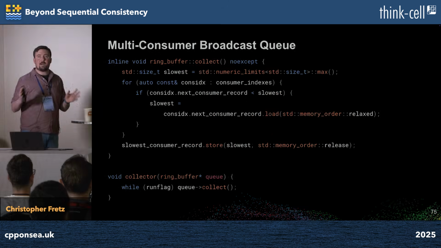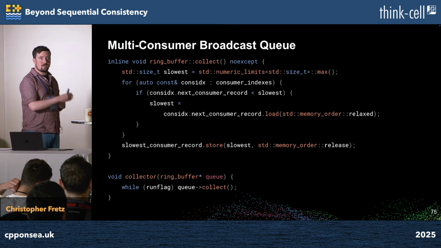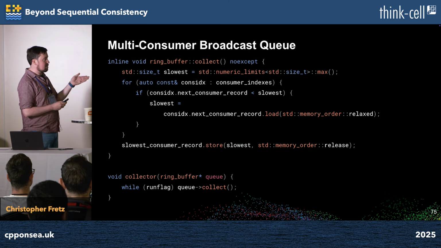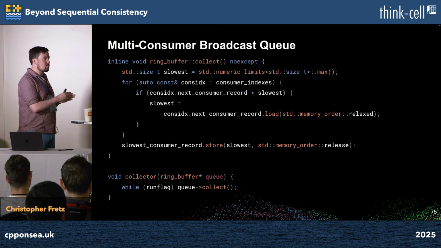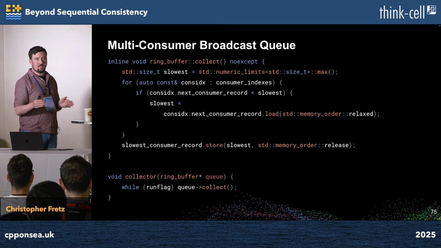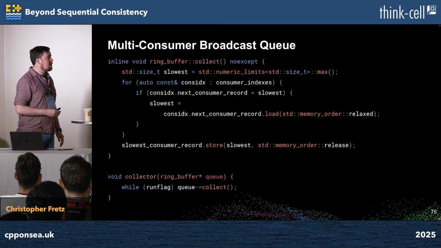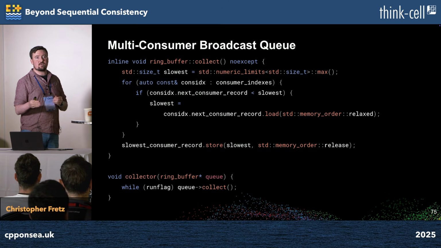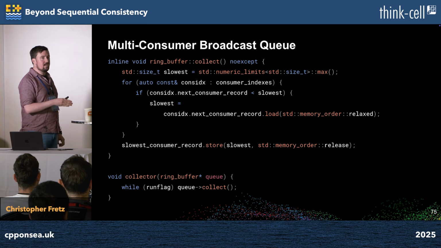So the question is, what happens if a consumer gets stuck? What happens if a consumer is not regularly moving forward in the queue? The entire queue blocks. There are a couple of different ways you can try to do this, and this particular queue refuses to ever move forward past any consumer. For a production version of this queue, what we ended up doing was having a watchdog process that observes the queue. If a consumer got stuck for more than, pick a number out of the air, 50 milliseconds, just kill it.